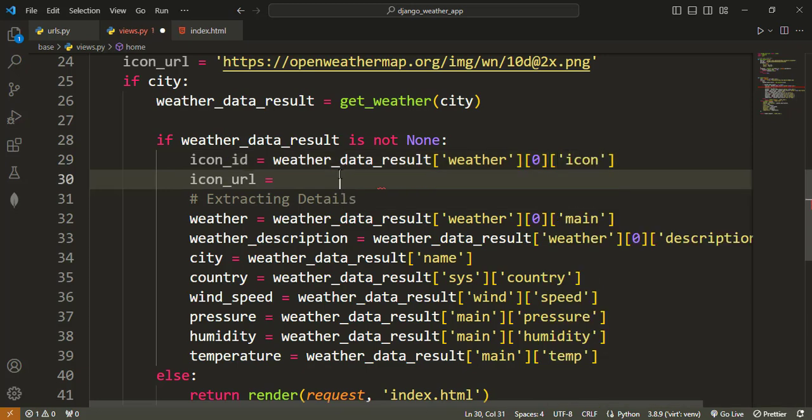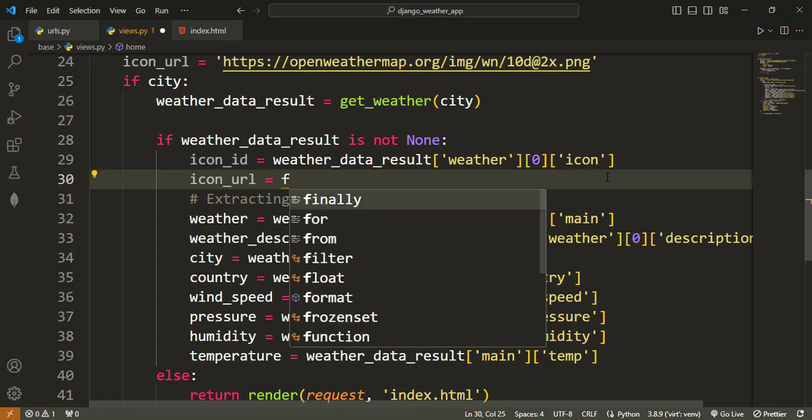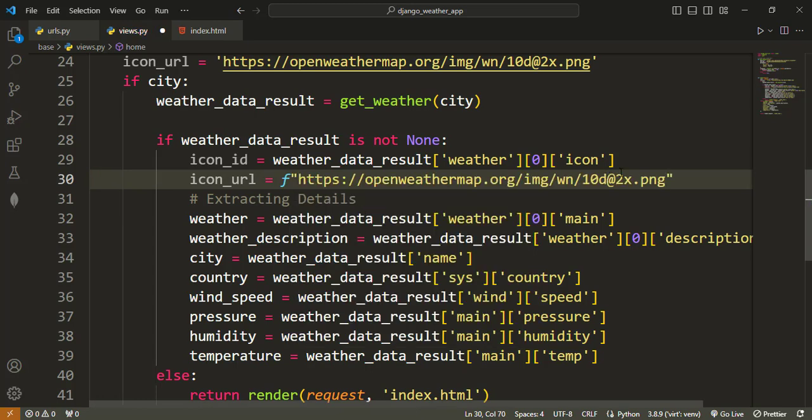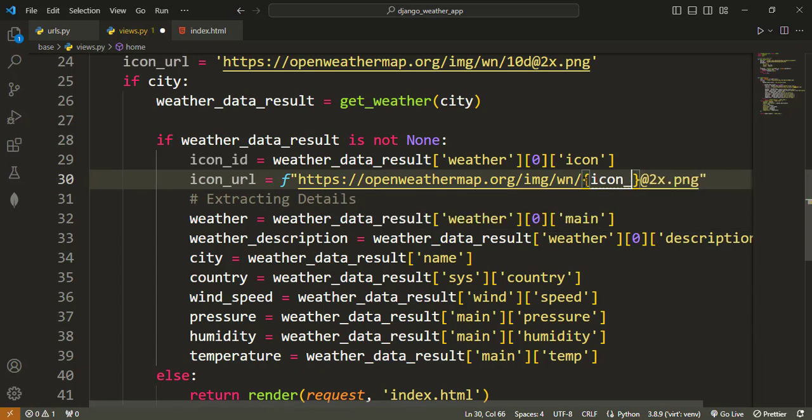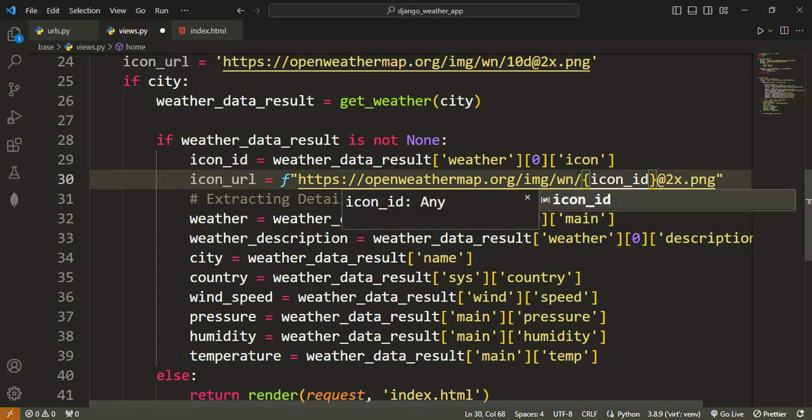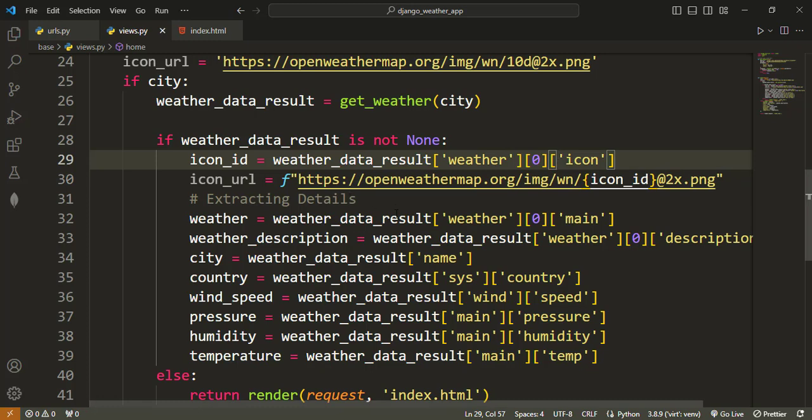Yes, this one will give us the icon ID, and then we can now plug it into an f-string. And then here we will place the 10d, icon ID, not URL, icon ID. So this one will give us the URL as a string.